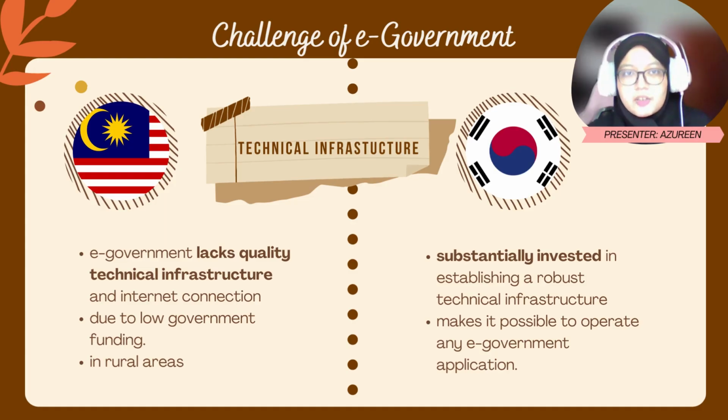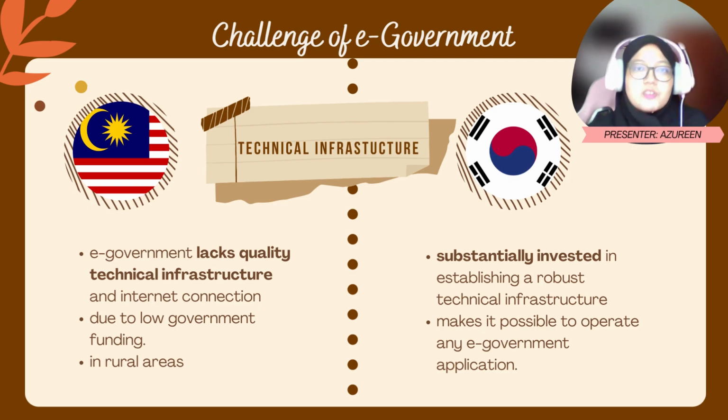Thank you, Ms. Ifa. So most countries are not able to employ IT to manage their government activities because of the advancement of technology. Almost every country, including Malaysia and South Korea, has made significant progress towards integrating technology into government operations. However, there are still challenges of developing e-government.